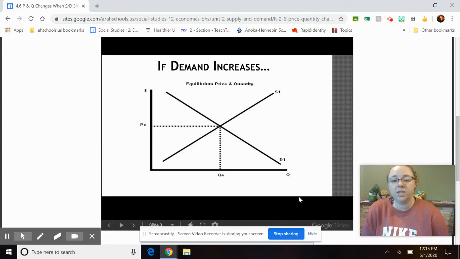So right now we're going to look at what happens to the equilibrium price and quantity if demand increases. Before, we just looked at the shift and said whether demand increased or decreased, and that was it. We didn't really talk about the price portion of this graph, or the Q portion of the graph, and that's what's coming in today: the prices and quantities at the equilibrium. When you have both lines on the graph, supply line and demand line, there is an equilibrium spot, which is shown in the graph right here. And we label it as PE, price equilibrium, and QE, quantity equilibrium.